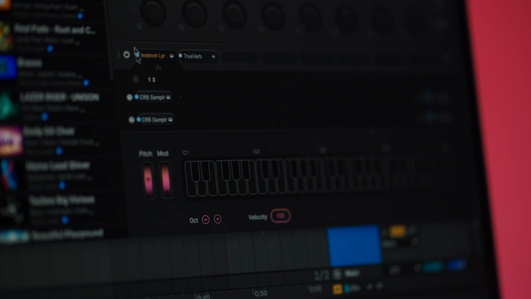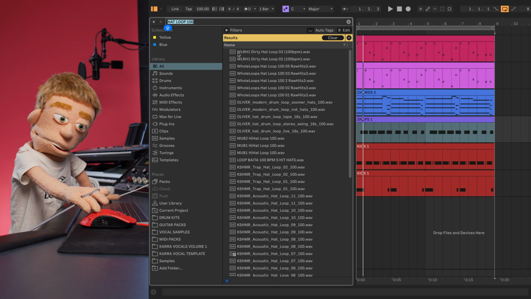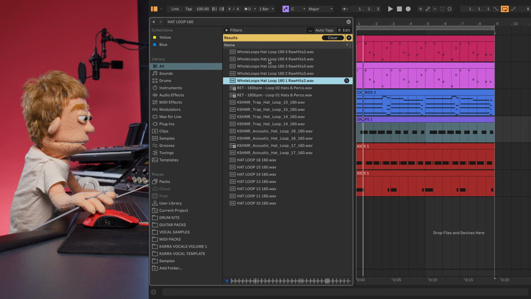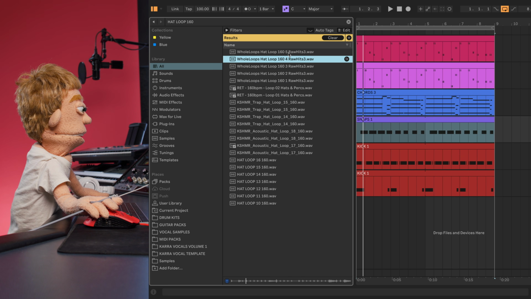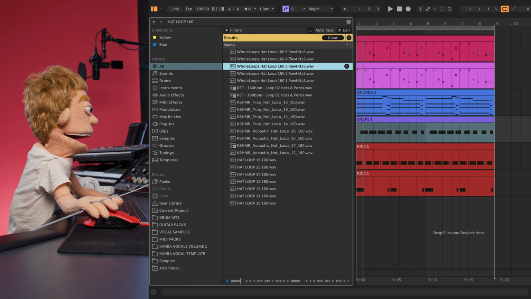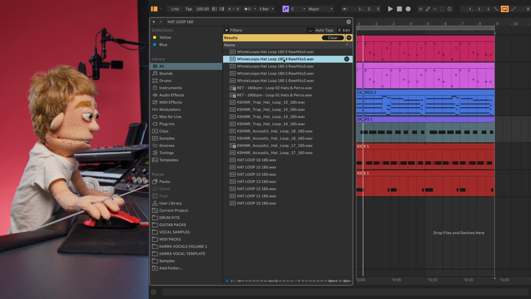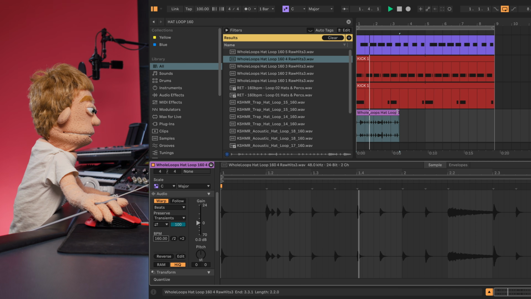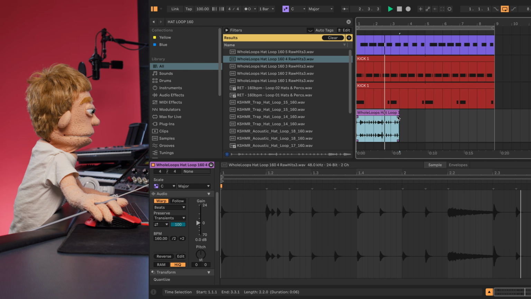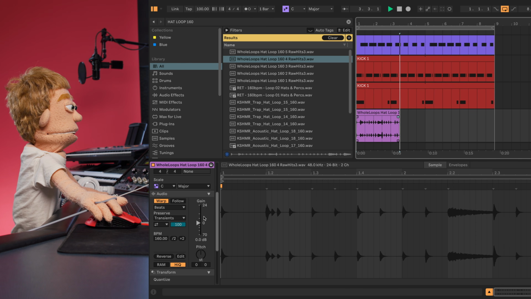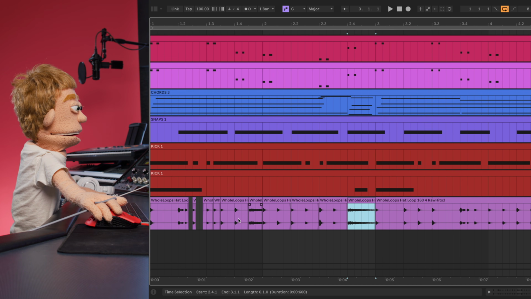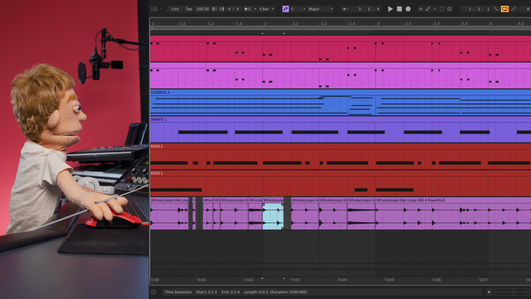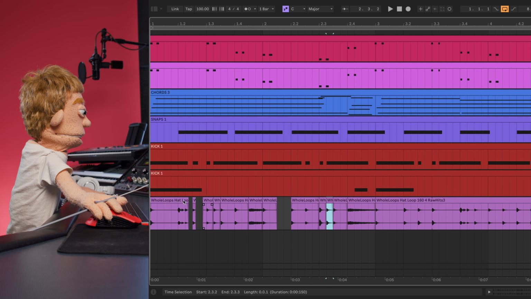Now let's go find like a little hi-hat loop or something that will work for here. I like this Whole Loops hat loop 160. This looks like it came from Raw Hits 3 as well. Let's customize this hi-hat loop a little bit just to make it match our beat a little bit better. Let's take this piece, shorten it, slice it, drag it over here.